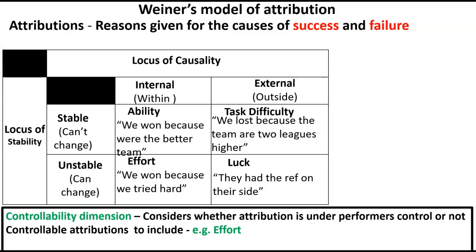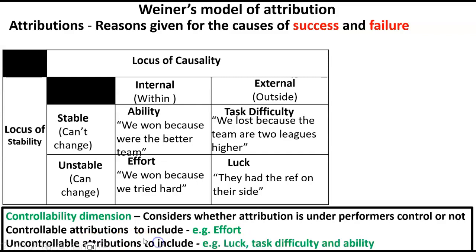So they are considered uncontrollable, because if you look at this, uncontrollable here, any uncontrollable attributions are linked to things that you cannot control: the luck. You cannot control the team that you're up against and how difficult that game is. And you can't control the gross motor abilities that you inherit, okay? Speed, strength to a certain extent, okay? So that's what we're looking at there.